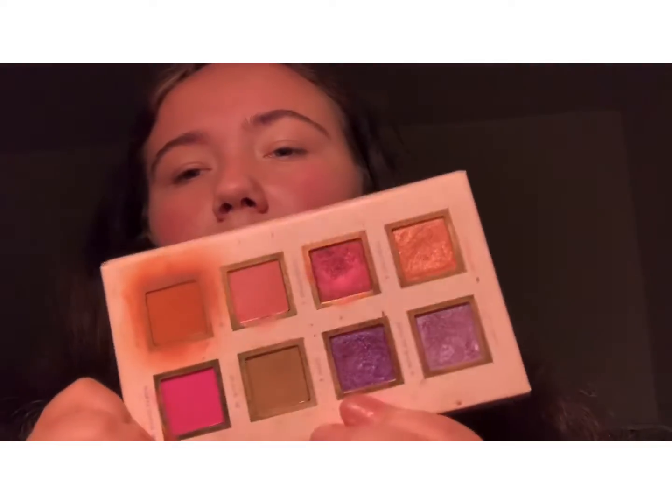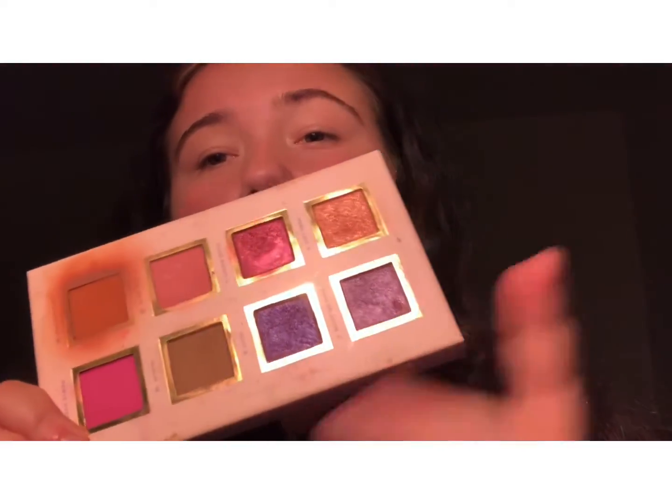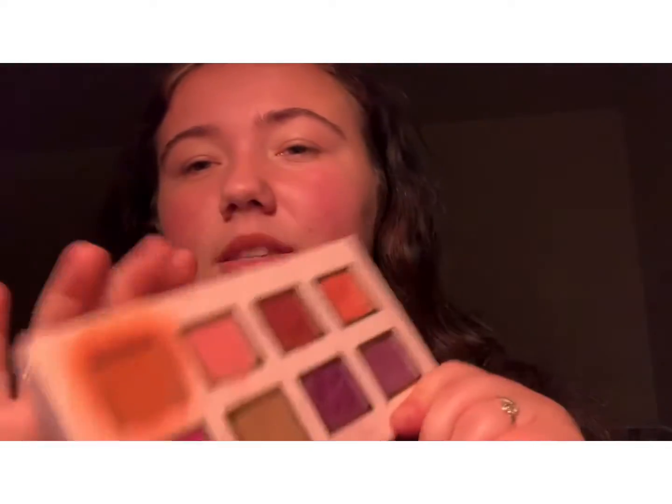Next, we have the Alamar Cosmetics Spanglish palette, another favorite of mine. I use and abuse this palette. This was a fail from Halloween last year that never really worked out. These purples again will be used in an upcoming video. And yeah, this palette is amazing. My favorite color has to be Ha Ha Ha.